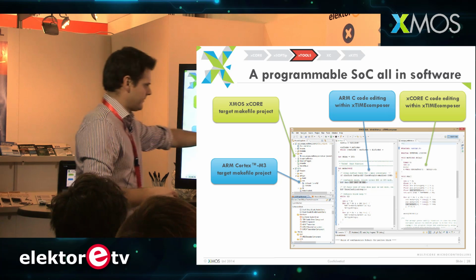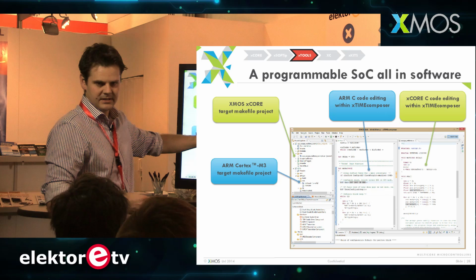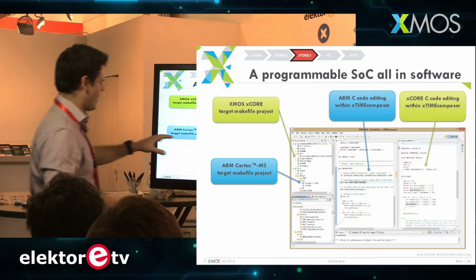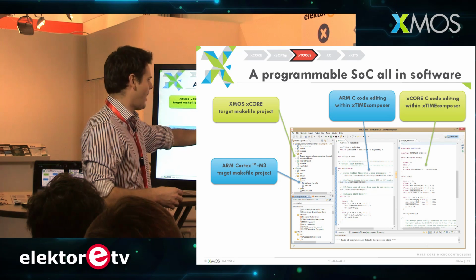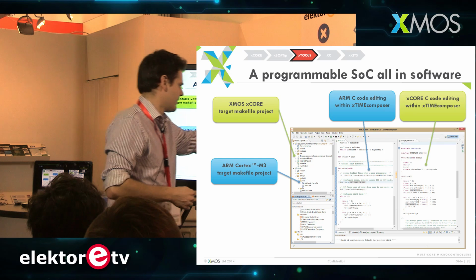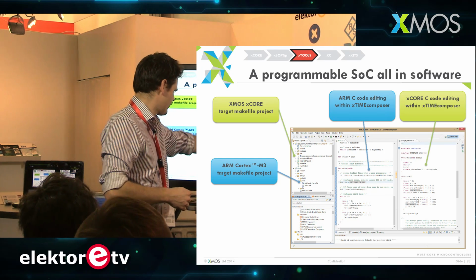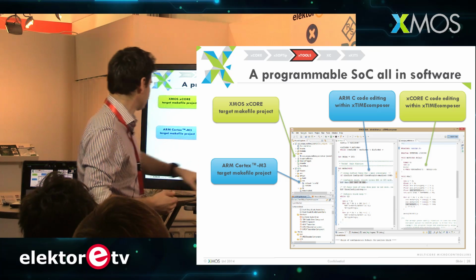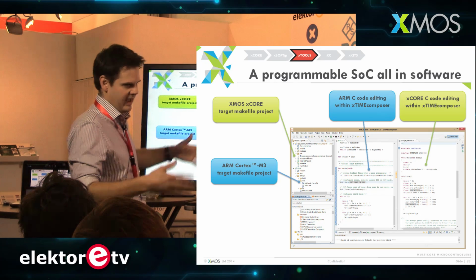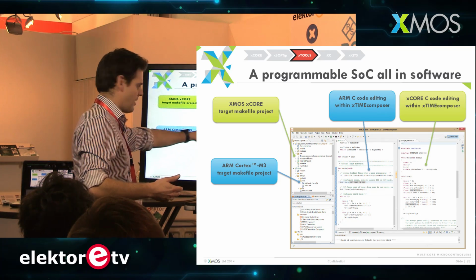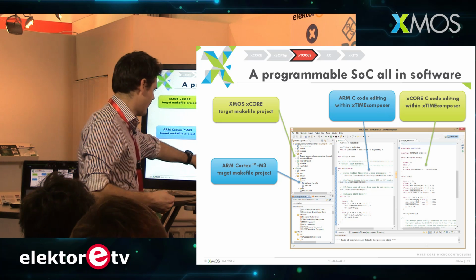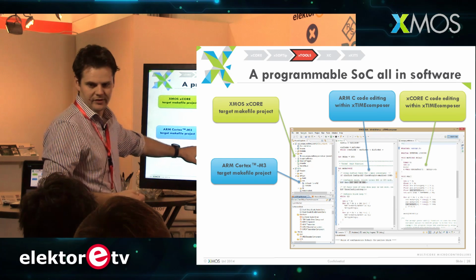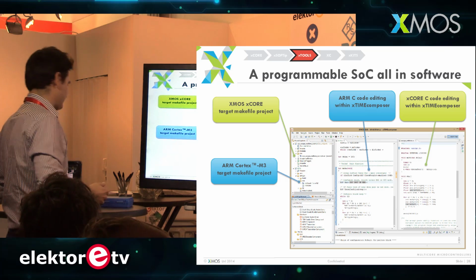So this is the development environment. It's based on Eclipse. We'll go into some more details in a little bit, but this is just showing that you have all of the tools required for a system on chip. You have xCore development code there. This is the ARM, so this is illustrating development on the XA platform that Thomas mentioned. Got all your build files, your make files on how to build your project for both the xCore and the ARM. And here in this corner, and we'll describe this in a bit more detail in a second, this is the xSOFTip that you will use to create your application.